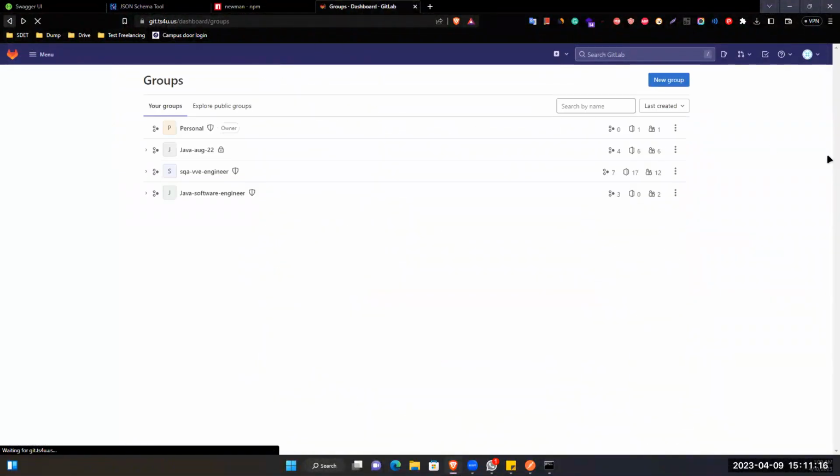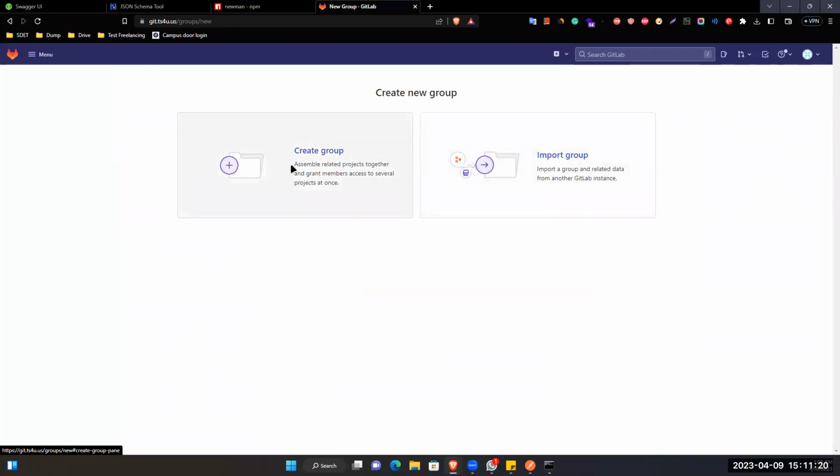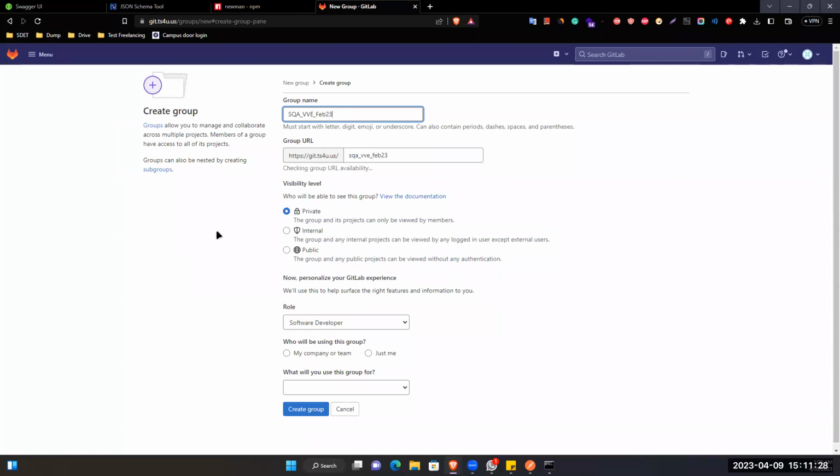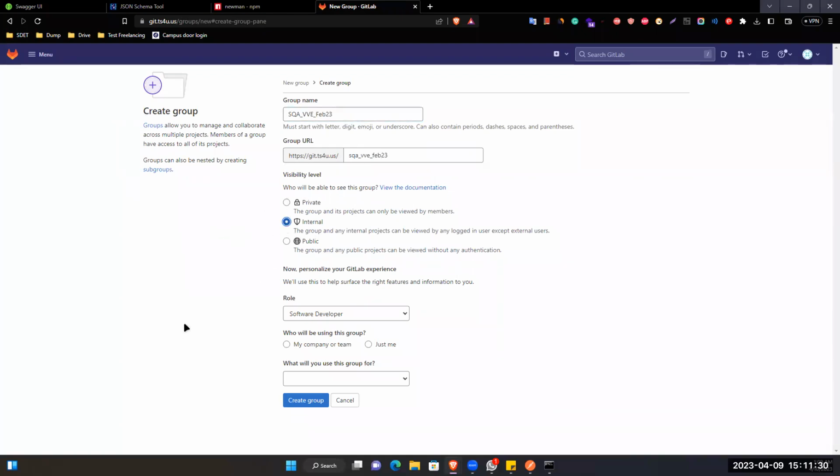Okay, so let me create a new group here. Create a group. Give the group name SQA February Feb 23, and put internal. Then role software developer. Okay, it's fine. Then who will be using this group? My company or team.